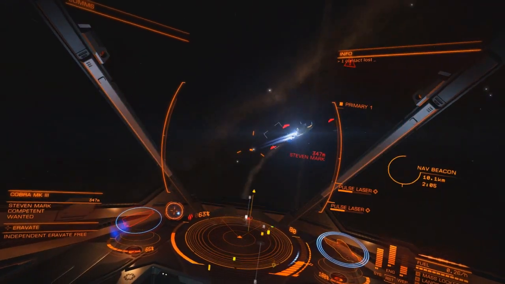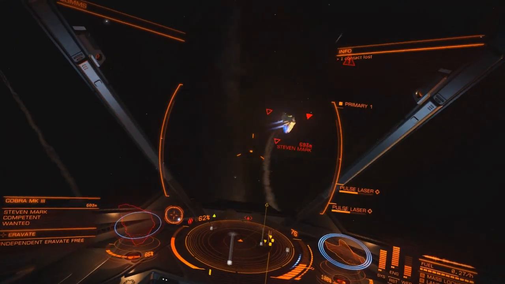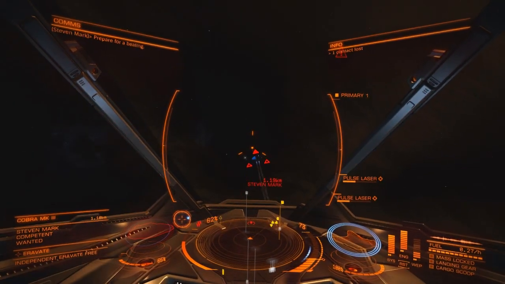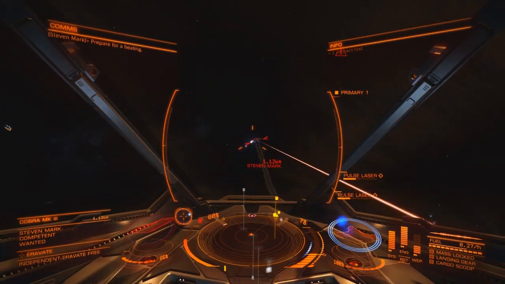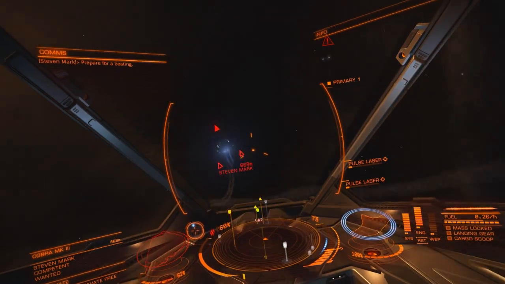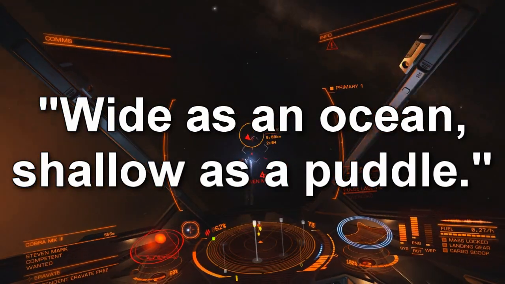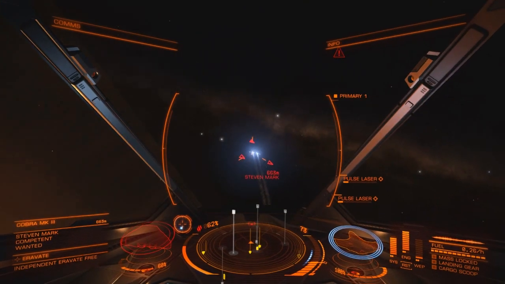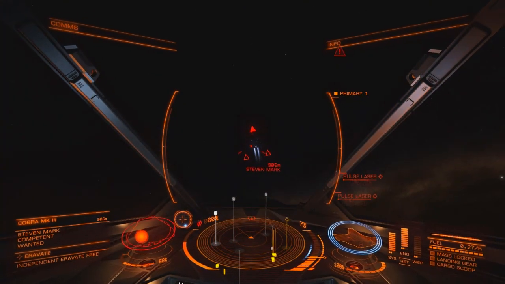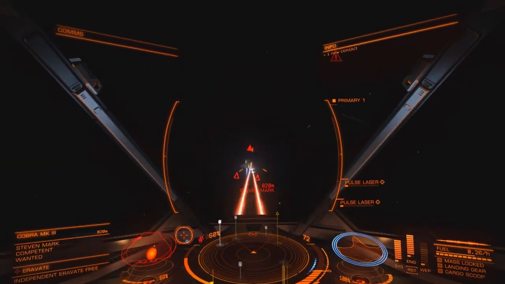And the final point for the bad is more of a quote than anything, but I think it pretty well sums up this game. I've used this quote, and I've heard this quote as well, for a variety of other games, including games like Skyrim or DayZ. Elite Dangerous is wide as an ocean, but shallow as a puddle. There are so many places to go, and so much to do. But where you go, and what you do, it all looks the same, and you're always doing the same thing.